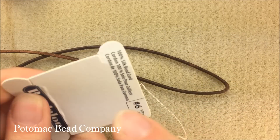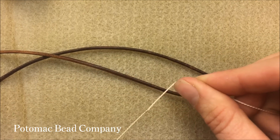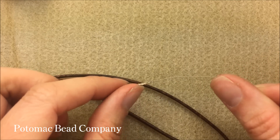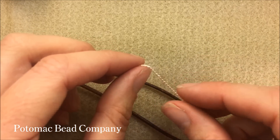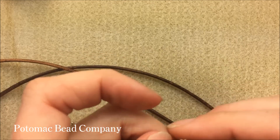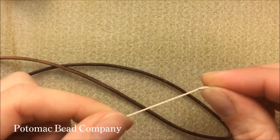To get started, I've taken my whole silk off the card. Usually when I'm doing knotting I'd start at the needle end, but for this project I'm actually going to start at the opposite end so I can reserve the needle end for a different project. I'm going to go to the absolute other end of my thread, grab there at the end, and tie a little knot to keep it from fraying and give a nice tight pull.